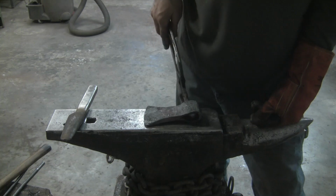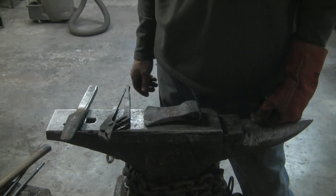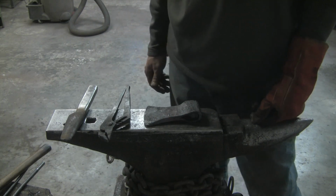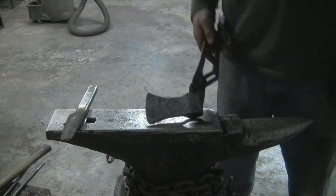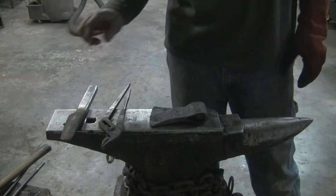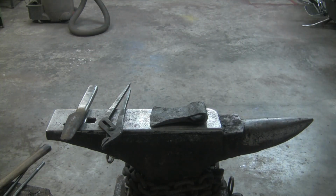But to be honest with you, I'm still happy with it. I like the profile of it, so I'm going to let it cool down. I'm going to do the grinding on it, then get the heat treat done and wrap this thing up. So it's not going that bad, but yeah, I got a little bit discombobulated on drifting the eye. I should have had it a lot closer than where it was. So all right, I'm going to shut you down and I'll bring you back after it's ground and ready for heat treat.